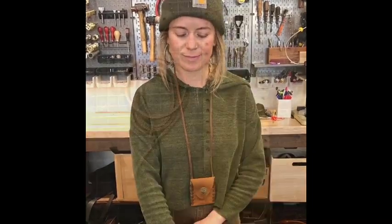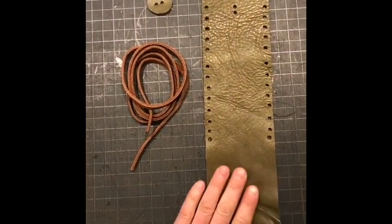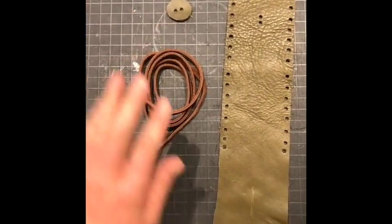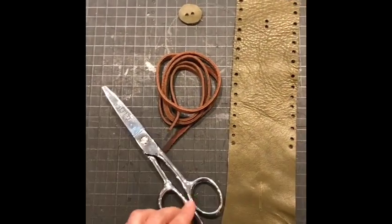So in the bag you picked up from the store, you should have one pattern piece that's all pre-punched, a little tiny button, and a lace. And then you'll also need a pair of scissors.